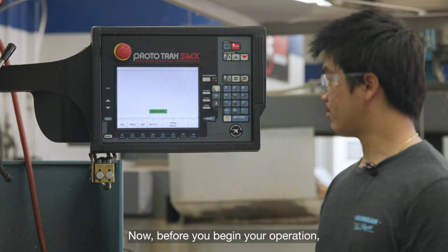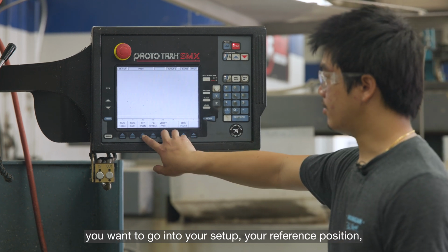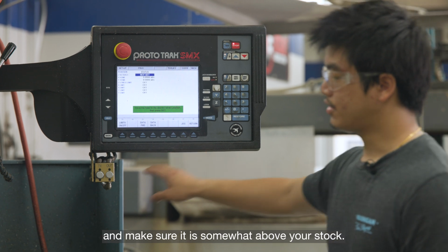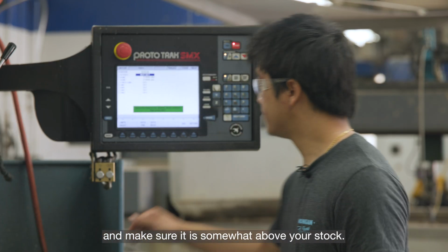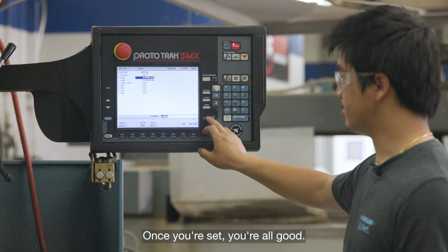Now before you begin your operation, you want to go into your setup, your reference position, and make sure it is somewhat above your stock. And you can press absolute set. Once it's set, you're all good.